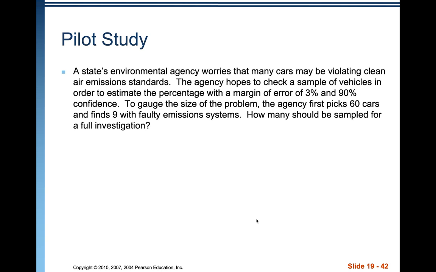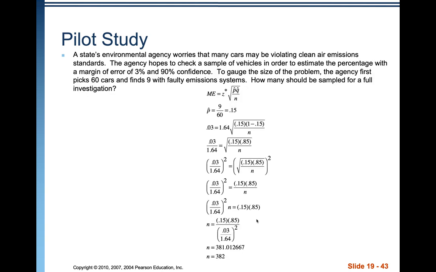All right, now we're going to change scenarios. A state's environmental agency worries that many cars may be violating clean air emission standards. The agency hopes to check a sample of vehicles in order to estimate the percentage with a margin of error of 3% and 90% confidence. To gauge the size of the problem, the agency first picks 60 cars and finds 9 with faulty emission systems. How many should be sampled for a full investigation?